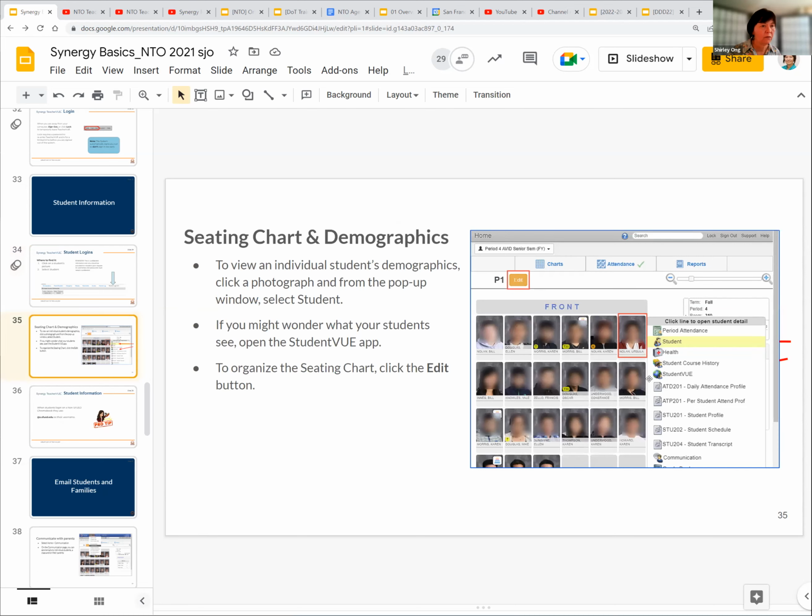So again, all this kind of information. And this is where you can go in and see the view that the student sees. So you can click on student view. I do want to point out, if you wanted to get a class report, you would click on reports up here. You'll get a list of reports from this particular button. And one of the reports that will be really helpful for you right now is to do a class list. So one of the options on here is something to the effect of class list. You can even get a copy of your class seating chart, which is something that people often print out and use for when they have a substitute coming in.